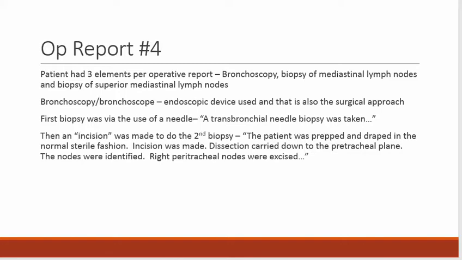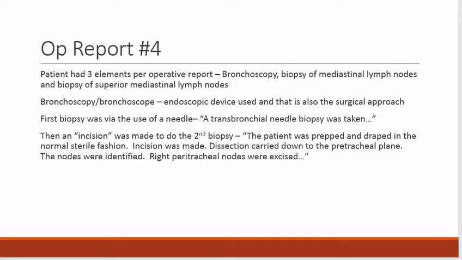Then moving to operative report number 4, this patient had 3 specific components done. The patient had a bronchoscopy. Then the patient had 2 biopsies. The patient had a transbronchial biopsy of the mediastinal lymph nodes and then an excisional biopsy of the superior mediastinal lymph nodes. And that's coming from the procedure performed area of the operative report.